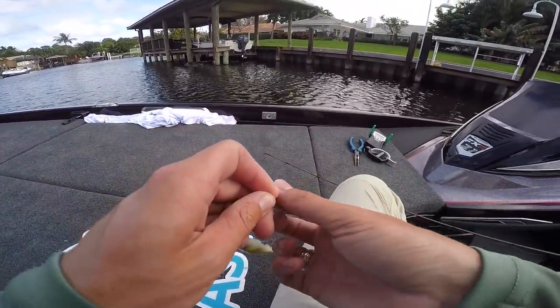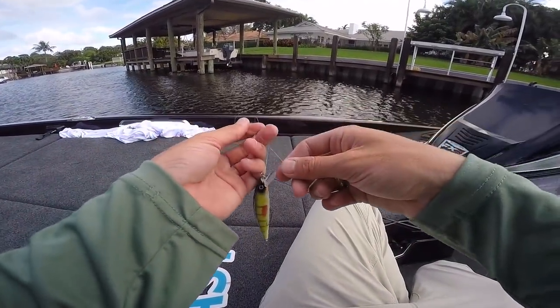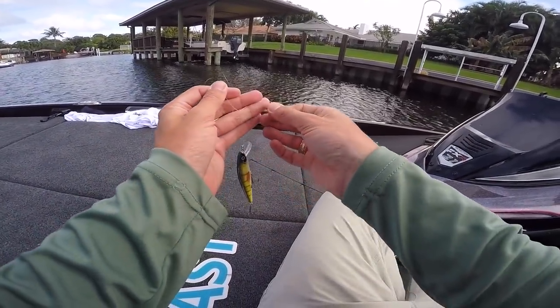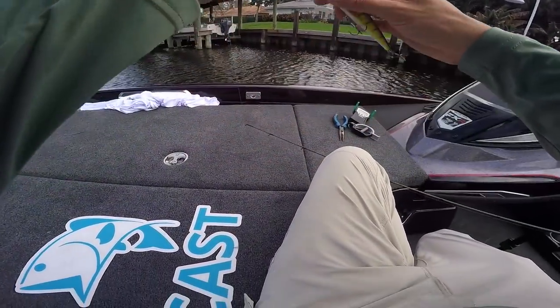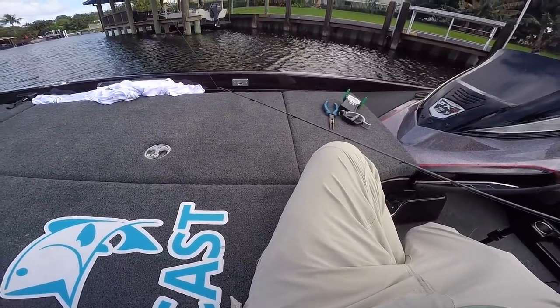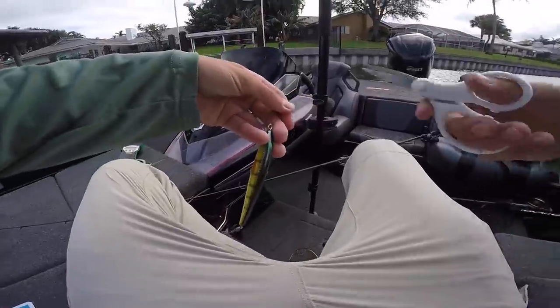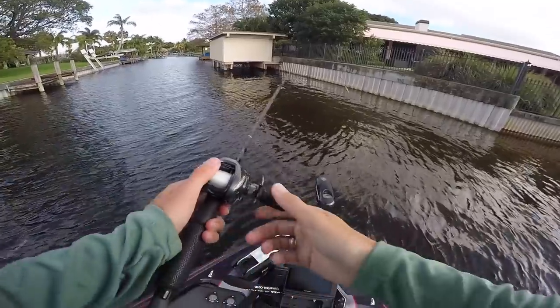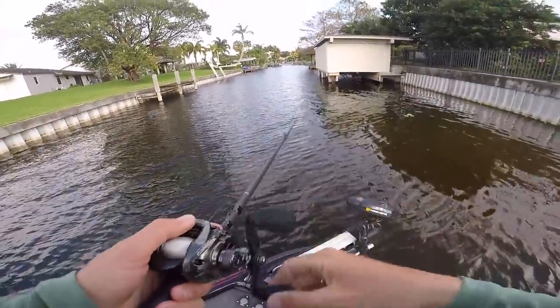I think I lost that fish because I bent my hook out. I would switch these hooks that come stock to triple grips because I don't have any nicer open bend or whatever this is called, round bend. But these fish are just slapping at it, so triple grips would not be good, because I would probably miss more fish. All right, let's get redemption on that lost one. Not happy about that.